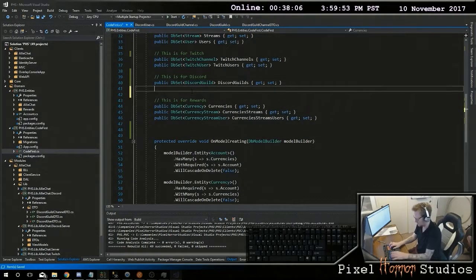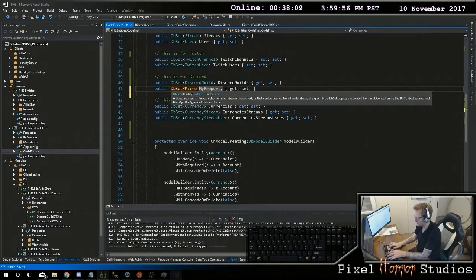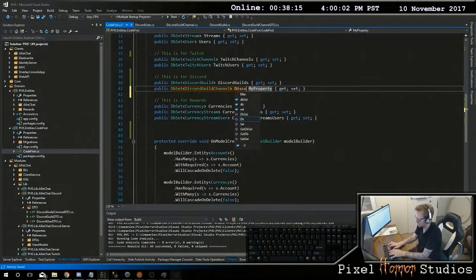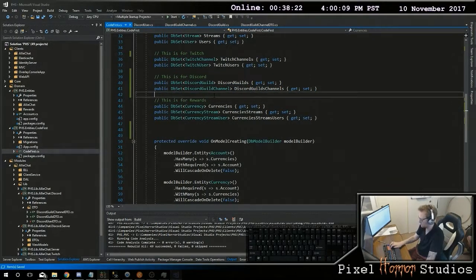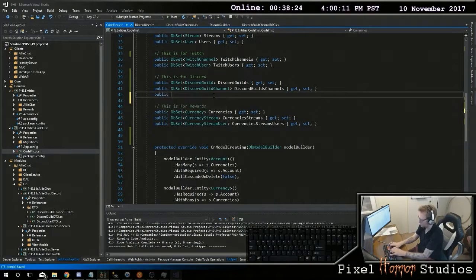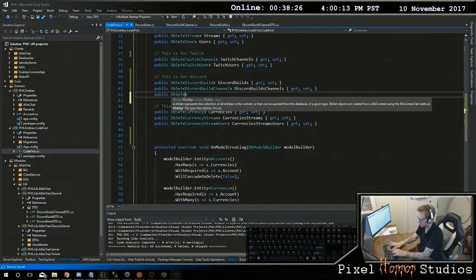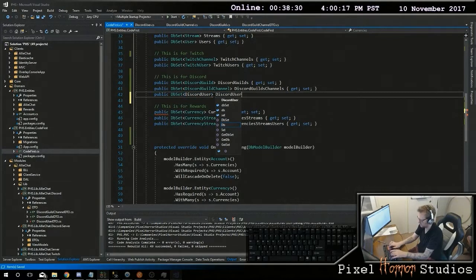The next one here is a DbSet of my Discord guild channel called my Discord guilds channels. And the last one is a public DbSet of my Discord user. Call that my Discord users. Okay.